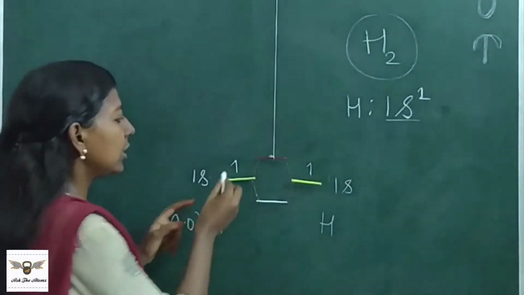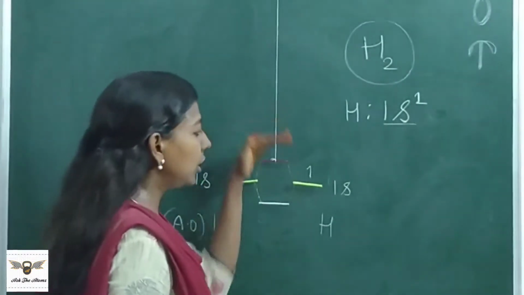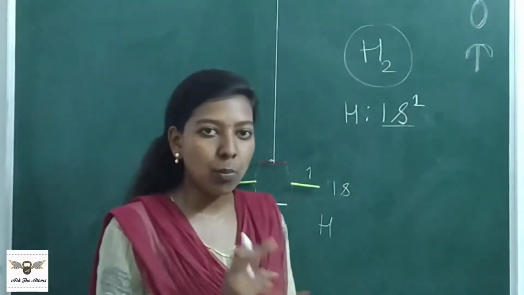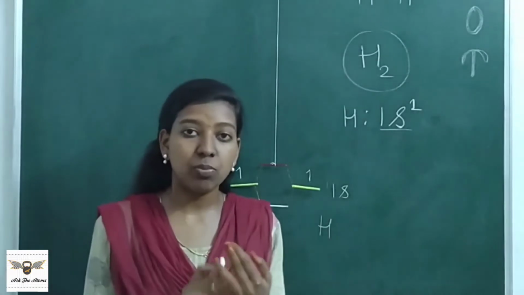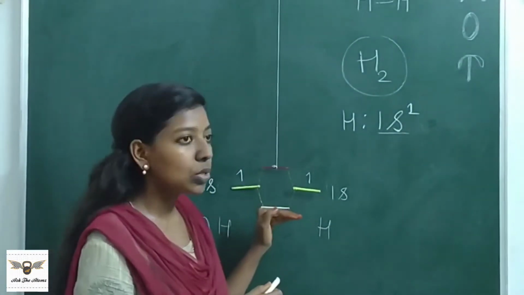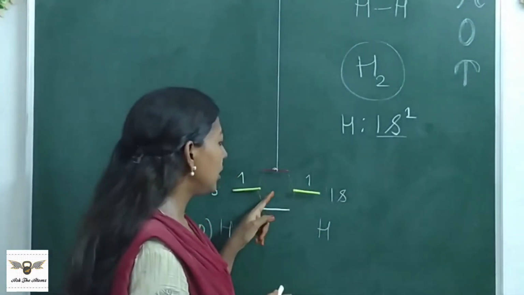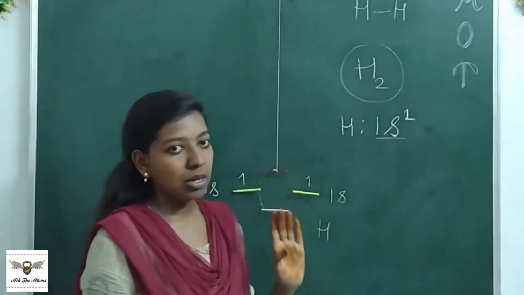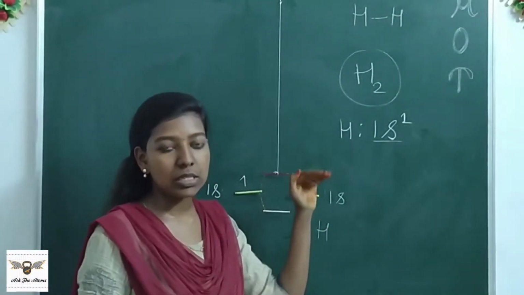So, how do I do that? 1 plus 1. Now, before putting them into the molecular orbitals, remember the Pauli exclusion rule, remember Hund's rule, and remember the Aufbau building principle. So, you have to always build the electrons from the lowermost to the higher energy levels, and you also need to ensure the pairing. That is, once the lower energy levels are paired, then go for the higher energy levels.